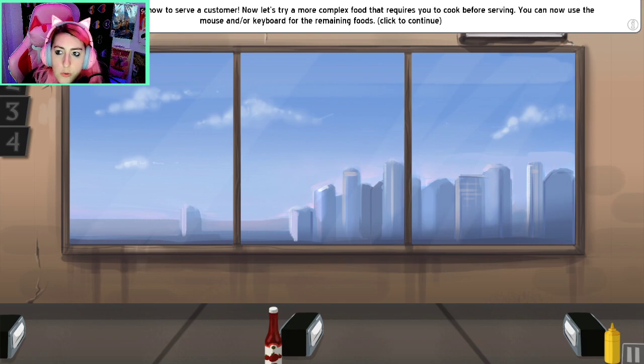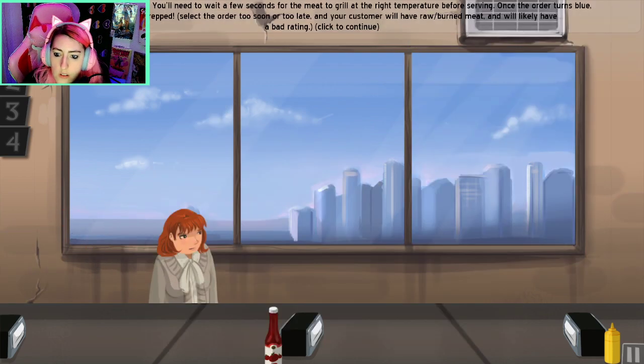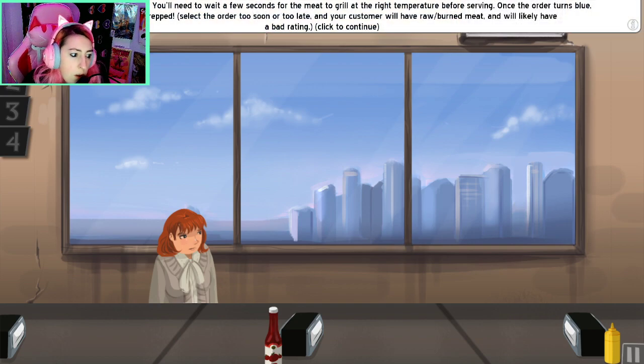Let's try a more complex food that requires you to cook before serving. You can now use mouse and/or keyboard for remaining foods. Okay. Enter. The burger is now cooking. You'll need to wait a few seconds for the meat to grill at the right temperature before serving. Once the order turns blue, it is ready to be prepared. Select the order too soon or too late, and the customer will have raw or burned meat and will likely have a bad rating. Is it blue yet? Did I fuck up already? Oh, click to continue. Okay.